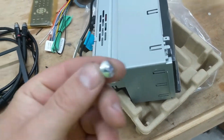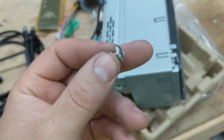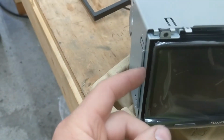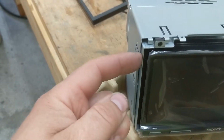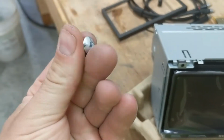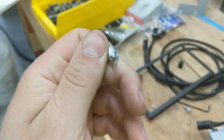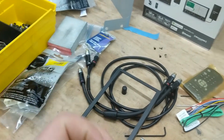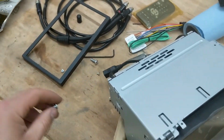The radio does come with these mounting screws, but you can't use that because look how tight a fit this is. You need a coned head that sits perfectly flush with this metal for it to slip in here. So you can't use these mounting screws that came with it. If you could, you'd be able to offset the holes, but there's just not enough room in here.